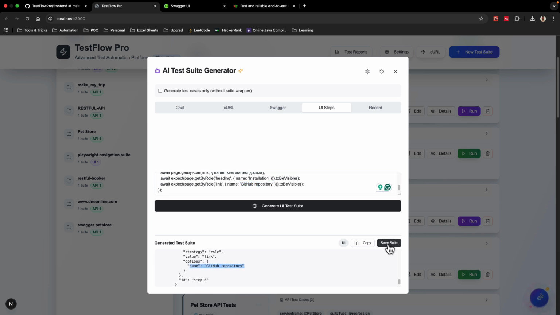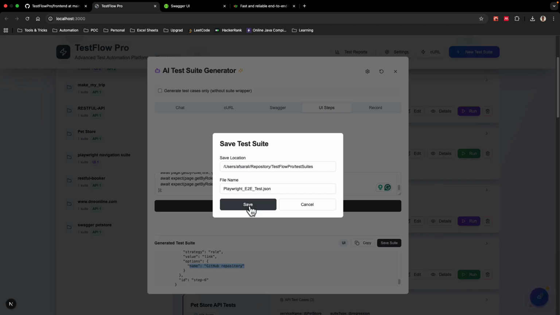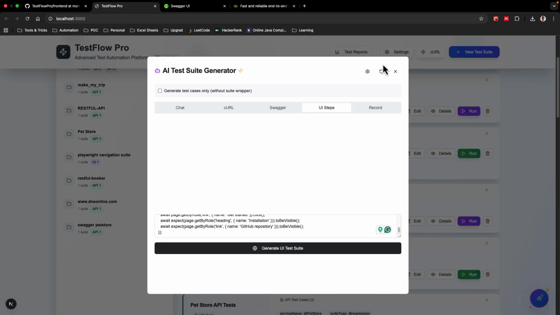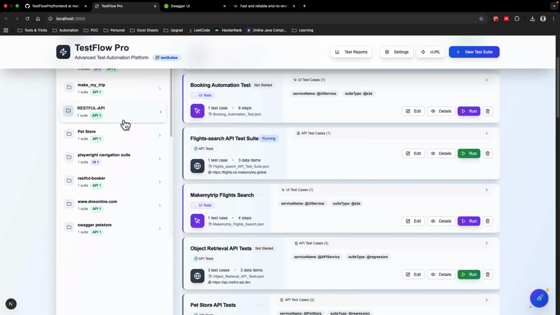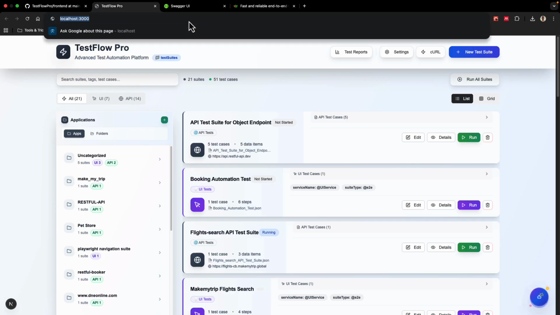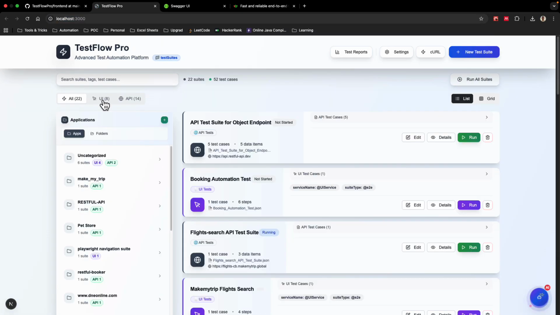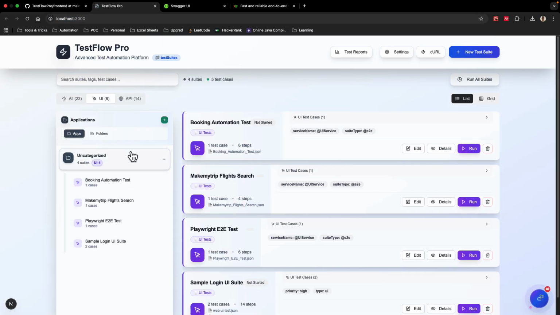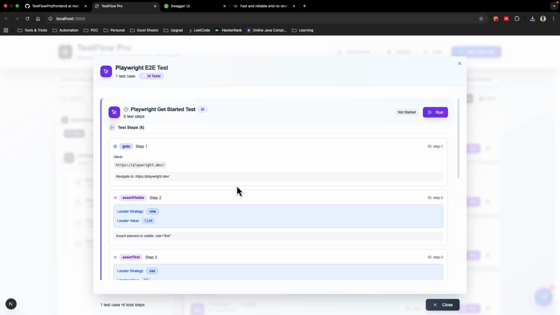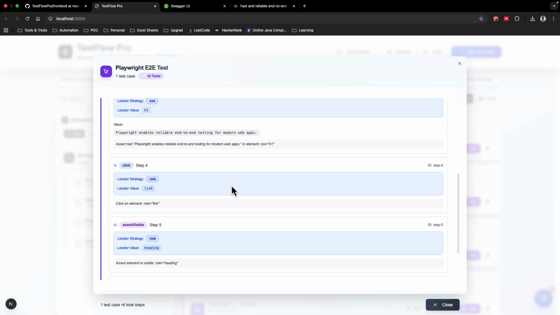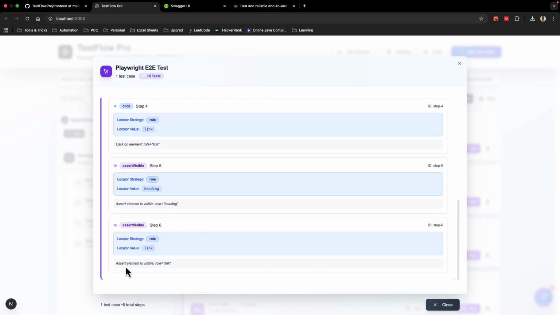Okay, let's save this suite. Playwright end to end should be saved. Let's see in the UI. Should be uncategorized. Playwright end to end. Now you can see this is the one, right? Assert element is visible link.